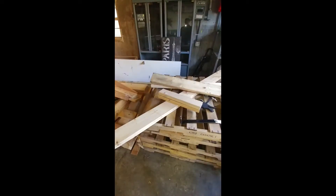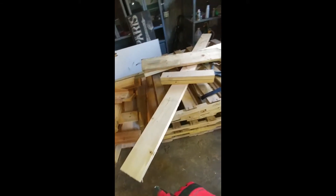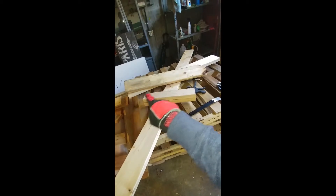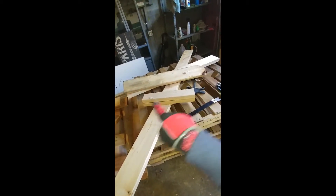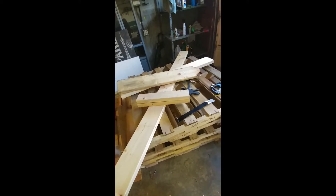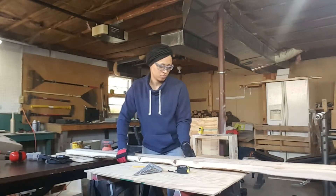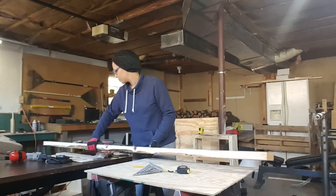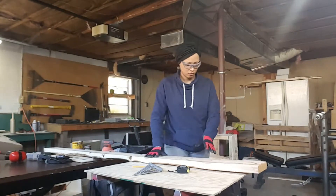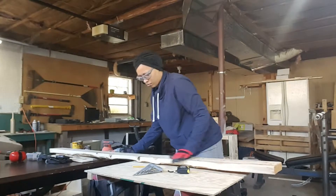I've got my lumber laid out and I actually used 2x6 lumber because that's what I happen to have lying around. I've got my one long piece for my table top, two medium length pieces for the legs, and two shorter pieces I was going to use as brackets in the corners but I opted to use the L braces instead. I measured my furniture and decided how long and tall I wanted my tables to be — a tad bit taller than my furniture but not extending past the ends, so I measured accordingly.